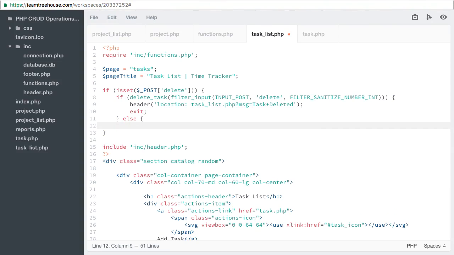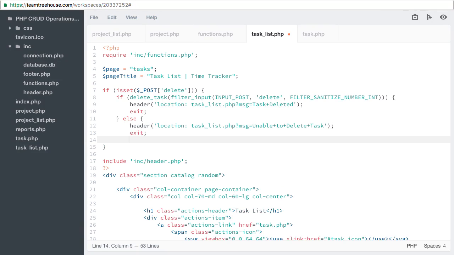Else, we're going to redirect, and this time set a message that we're unable to delete. Unable to delete task. And exit again. Now let's accept that message and display it on the screen.